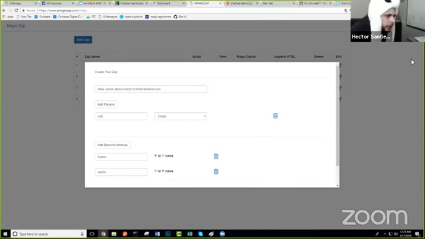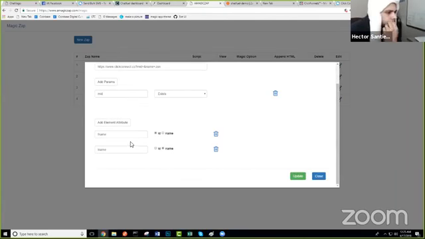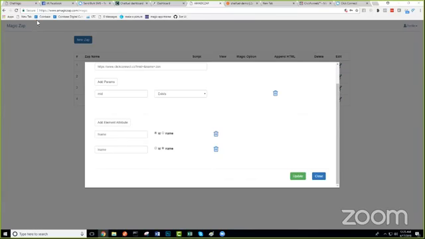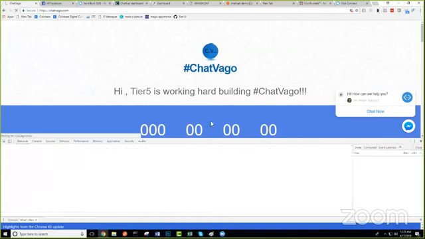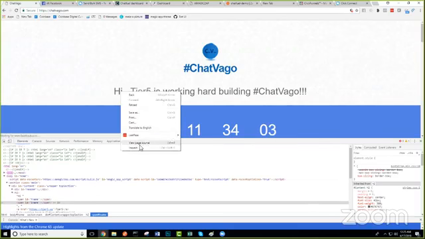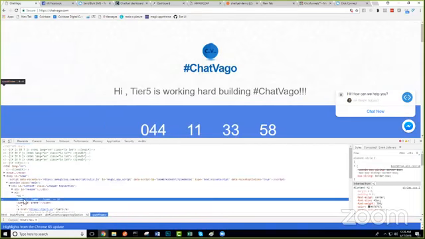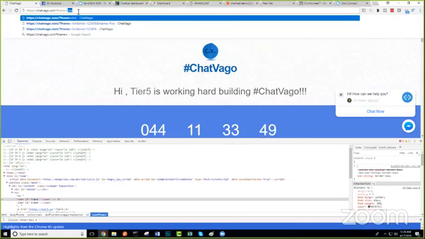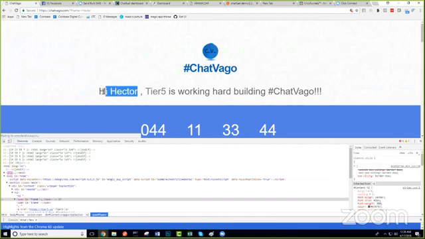Got it. Can you do the same thing with the attributes? Because I think that, and what those specifically are? So these attributes are specifically, we showed in ChatVago how whenever you came here, you see I'm coming to ChatVago right here, and you see it just says hi. Now, it's got a hi right here, and right next to the hi, it's got a span tag that says, hey, I've got an ID of F name. So if I were to go in and say F name equals Hector, then whenever I loaded this up, it would say, hi, Hector.